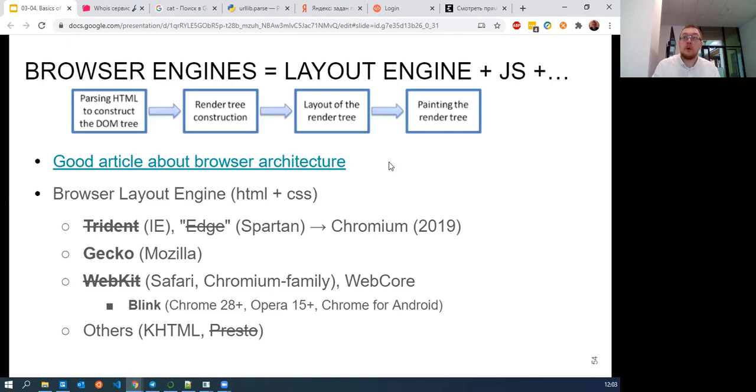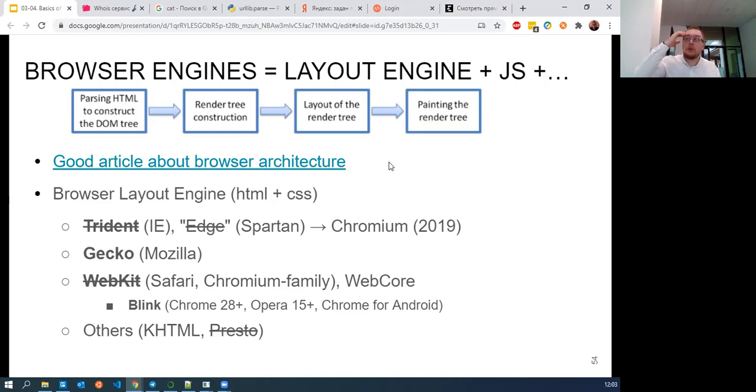Browser engines. So how do we see the document displayed by a browser? You saw that the original is just plain text. A browser engine consists of these 4 steps. It parses the HTML document to construct a DOM tree. Then it renders the layout, and then it shows the layout in the browser.